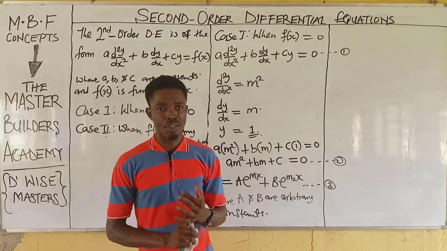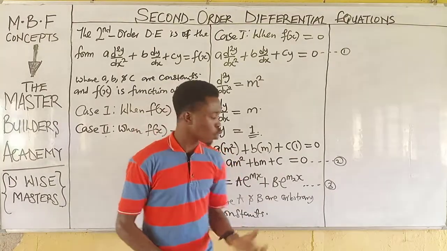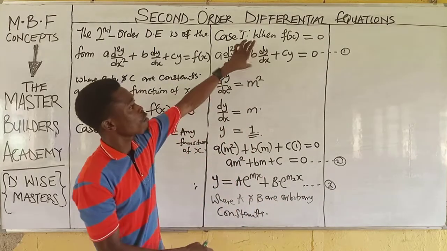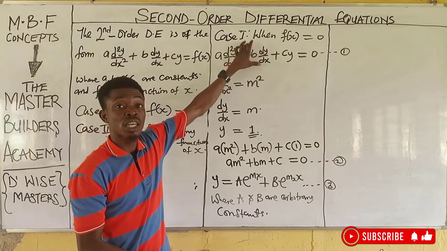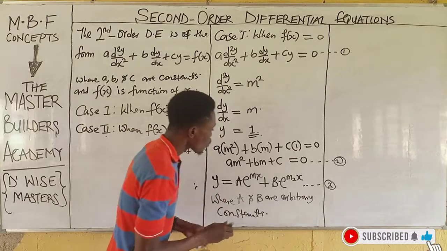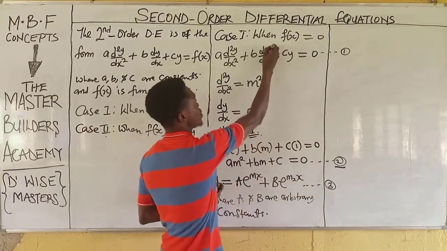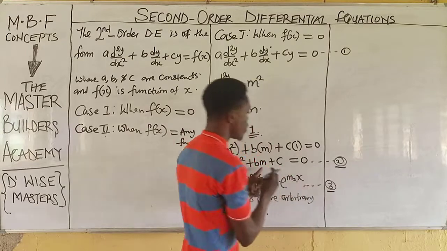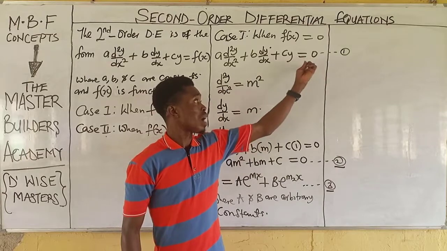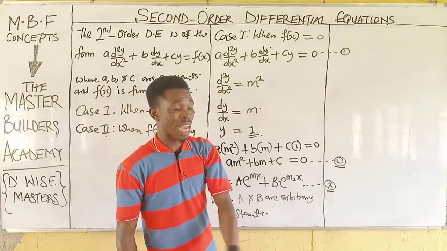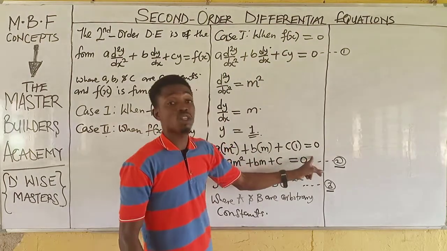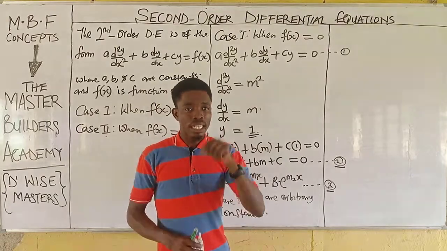So if this is understood, the next thing we are quickly going to do is to know how this equation came into being. How was this equation derived or deduced from this general equation? This is what will be our next class. We are going to be examining how equation 2 comes from equation 1, and how we get equation 3 from equation 2. Like I explained earlier, we obtain equation 2 from equation 1, and equation 1 is the given equation. So how did we obtain this from this, and how did we obtain this from this other one? We are going to be looking at this in the next class.